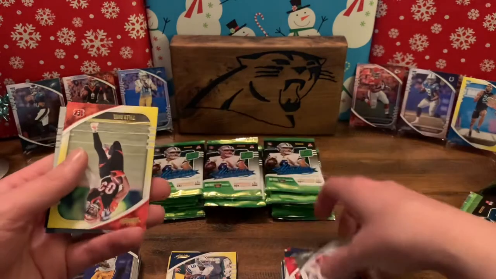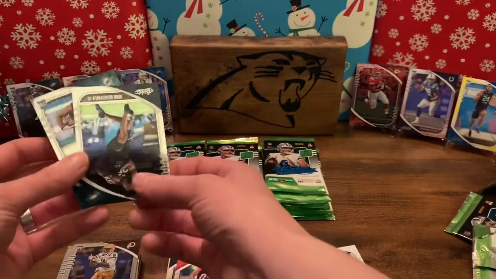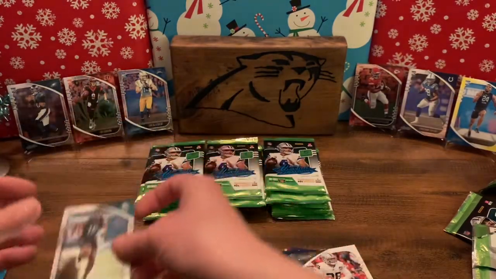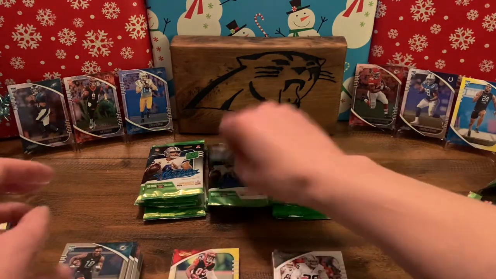2 for 2 free throw. Josh Jacobs. Tyler Boyd. I've seen him hit like 3 threes. John Hightower. And Noah something. Now you gotta say it. Well. All right, I'm gonna say it. Okay.